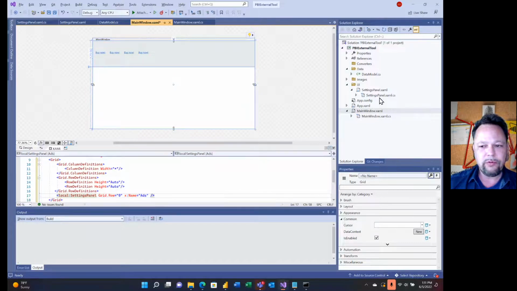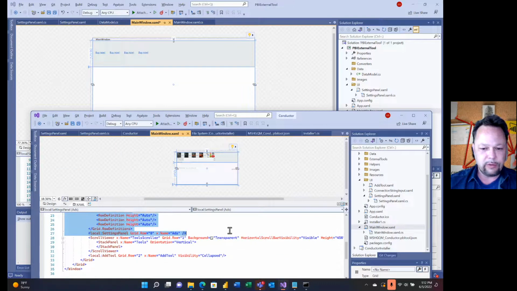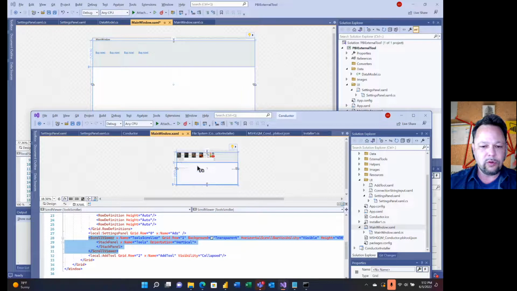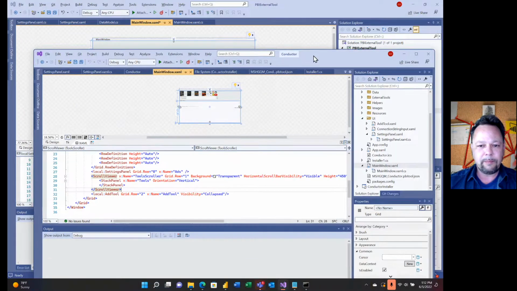I may create another user control for you guys, or you can just add it in, because we'll see how it goes. Like, for example, on a lot of this, I use my main, this is using a scroll viewer, so I just add in the scroll viewer control. This is Conductor, then the scroll viewer control is where all your external tools show up. And then grid row 2 is add tool. Okay, there's a button down there. Basically, it's another panel where it allows you to add the tools or edit the tool definitions, which isn't in the free version of Conductor, but it is in the pro version through Enterprise DNA.